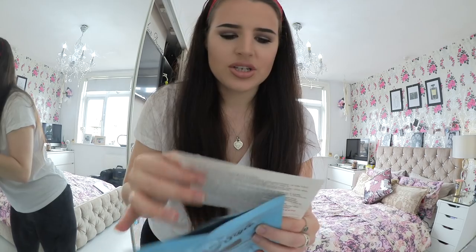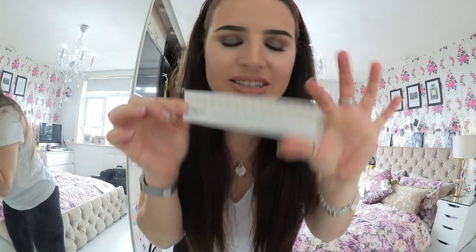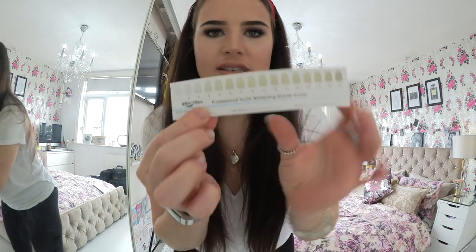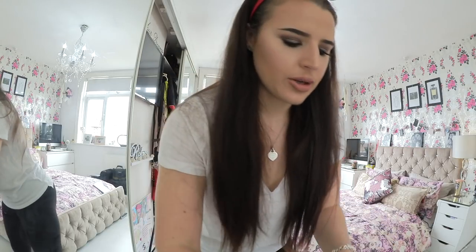You get your instructions on how to use them. Ooh - moulding the custom trays to the mouth! I didn't know that, I thought you just had to pop them in. I'm very unsavvy with teeth. And then the last things in here - you get a shade guide so you can pick where you are with your teeth now. You can write at the bottom your record, start date and end date, and where you think you are and where you want to be, which I think is really cool.